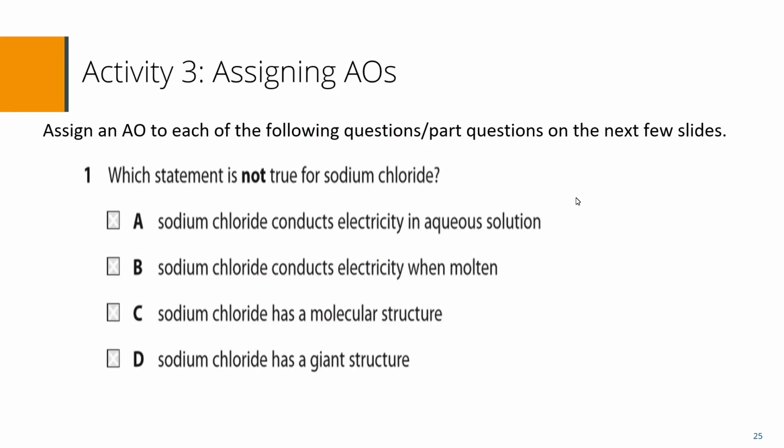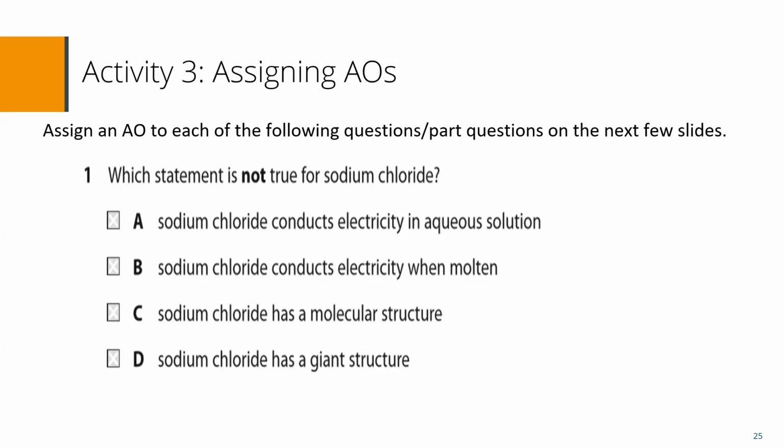Okay, so let's move on to activity number 3, and this gives you an opportunity, having learnt what the various assessment objectives are, to assign some assessment objectives to specific questions. And there's the first one. Again, please don't put your answers into the chat box because there are too many of you here. We haven't got the opportunity to read all of the information. So if you want to share this with your students later, then just jot down the answers so that you know what the correct answer is and you can advise your students accordingly. I'll explain why I think it's useful for students to undergo this sort of exercise in a moment.